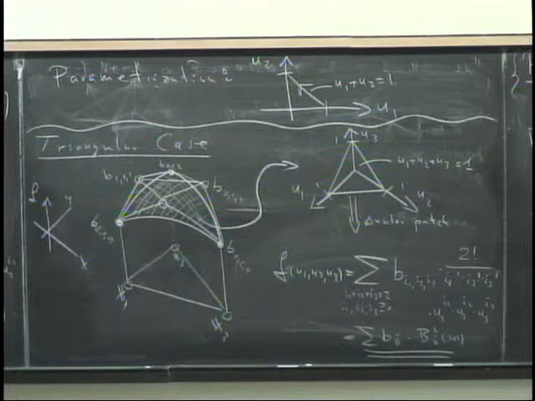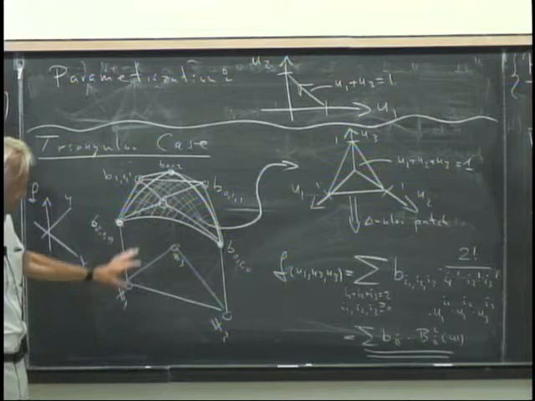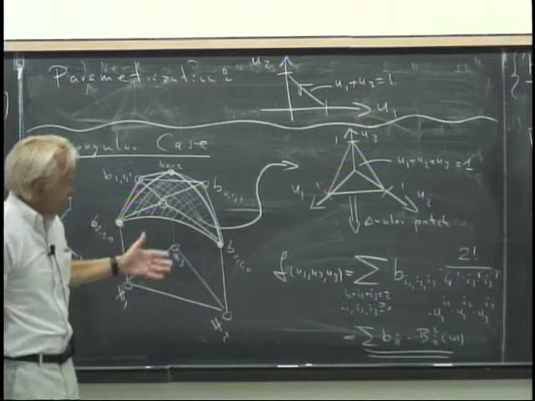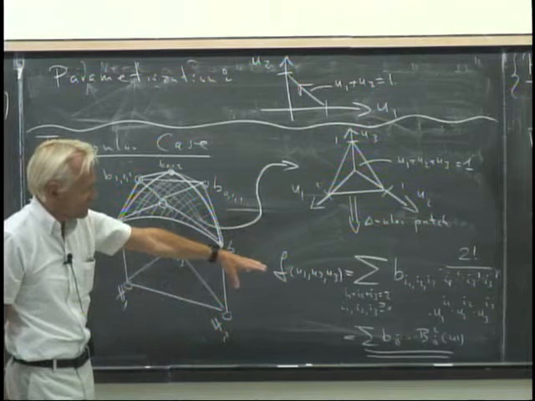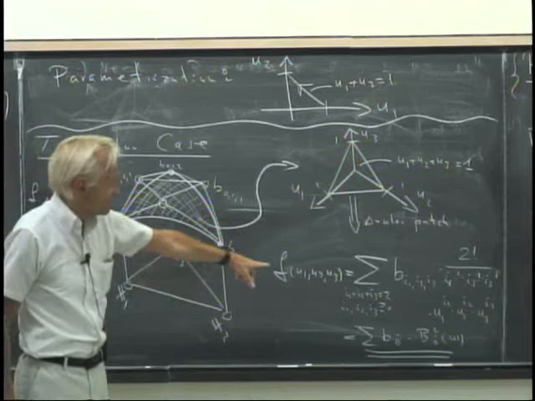I know this was very quick and very fast, but this is a notation for triangular Bernstein-Bezier patches. And there's no way around it, we have to use it. Ultimately, this will be a beautiful way to handle triangular pieces. It's a much better way to handle it than writing these things in terms of f of x and y. Okay? All right. So far, so good.